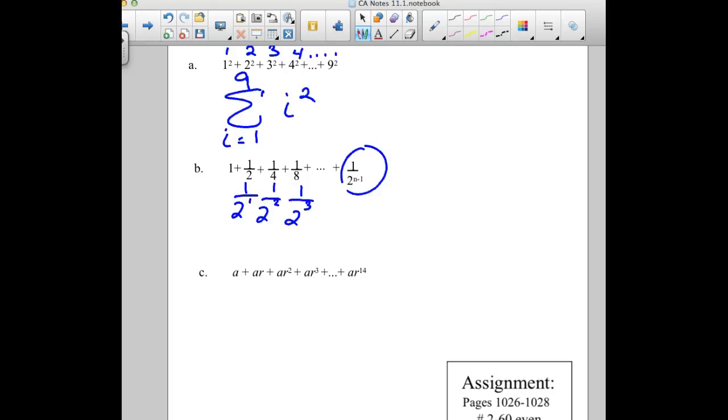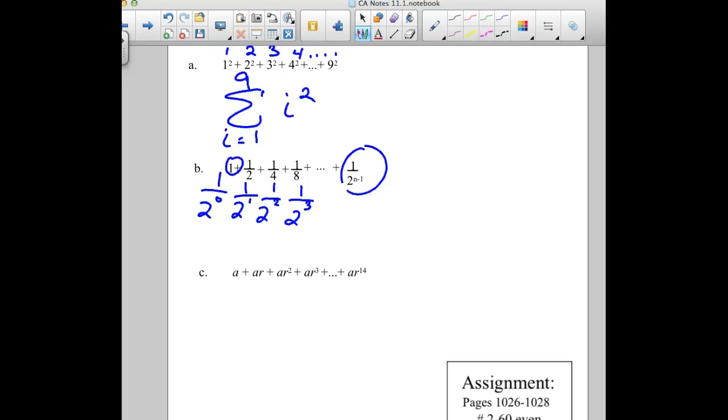What would the next one be? If you follow the pattern, we had a 3, then a 2, then a 1. Next would be 0. Is 1 over 2 to the 0 the same as a 1? Yeah, anything to the 0 power is 1. 1 divided by 1 is 1. So we're really seeing that the denominator is 2 to a power.